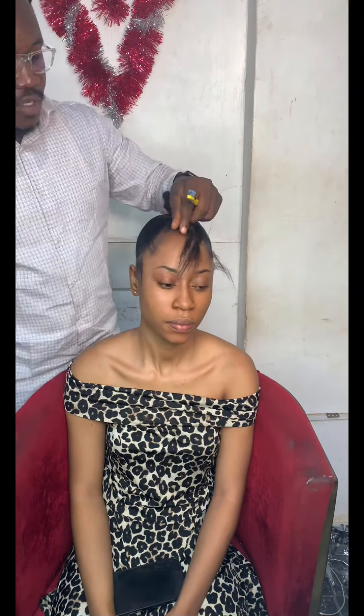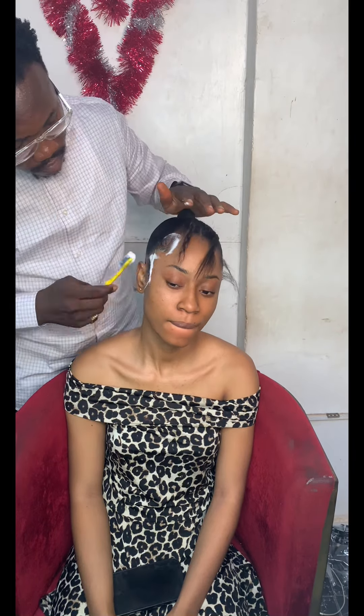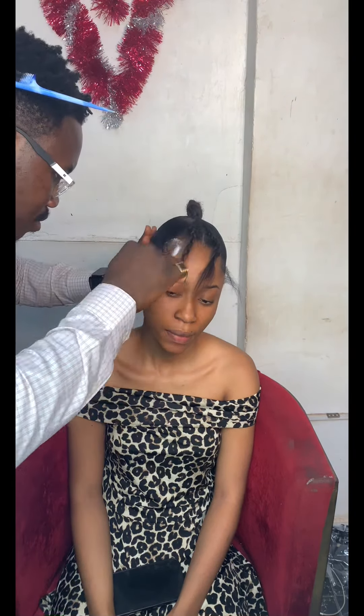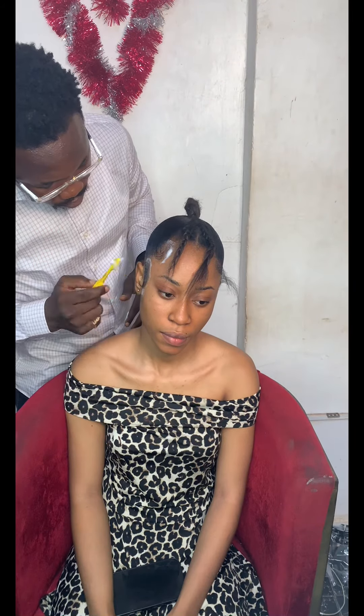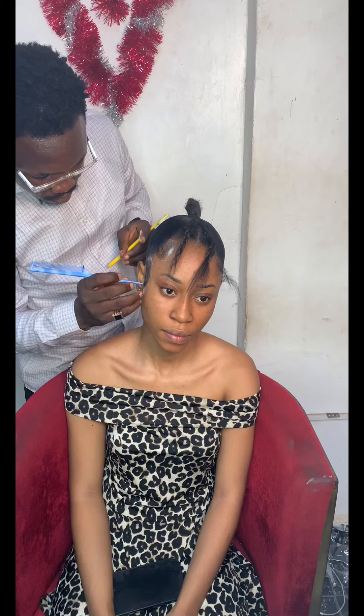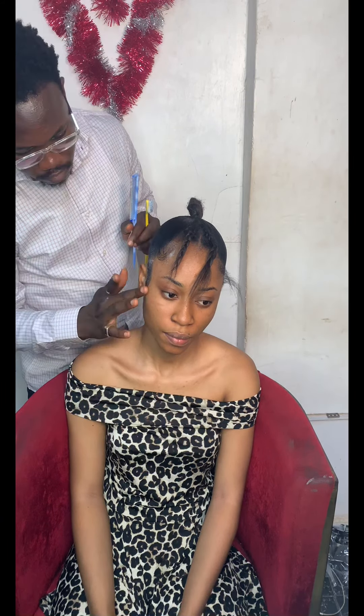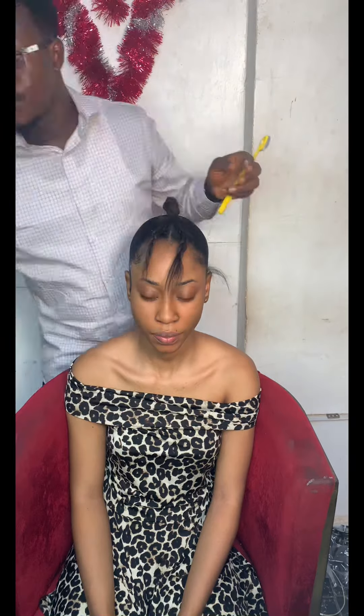This is my styling muse. I use the muse to get the baby hairs — that is, to get the edges of the hair. When you use regular gel it will give you a perfect edge lining, but when you use styling muse it will give you a perfect hair lining.